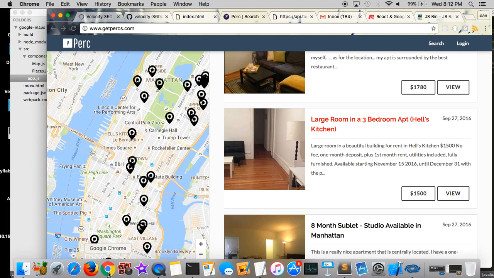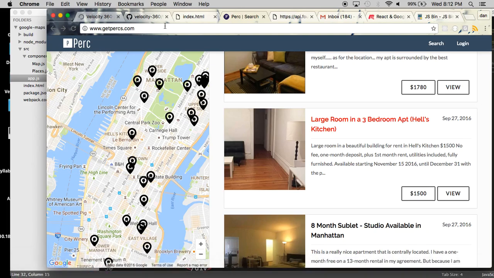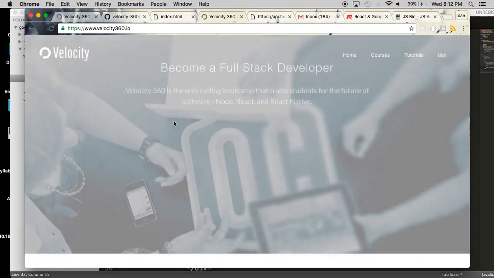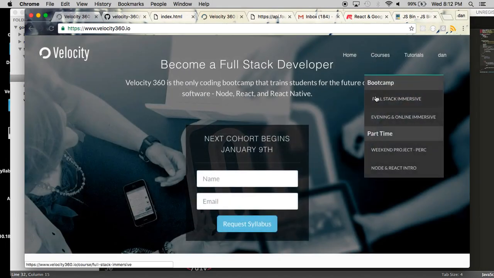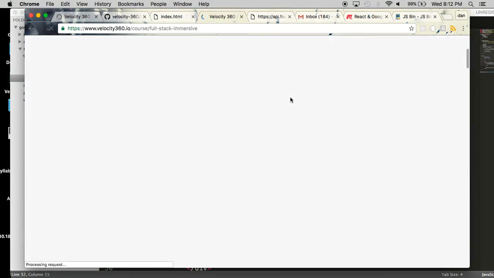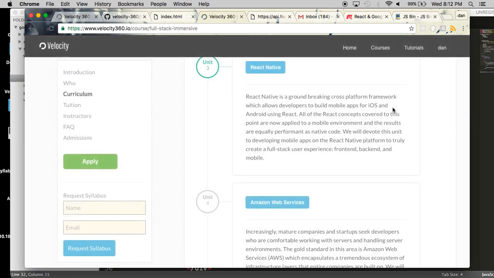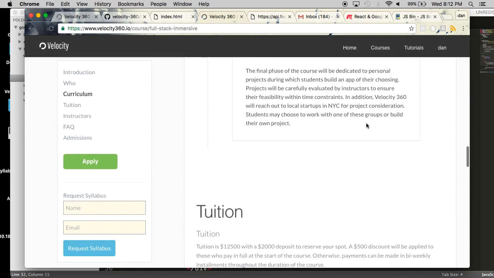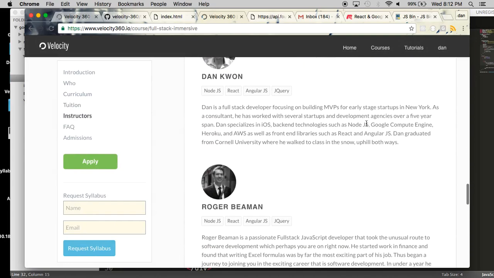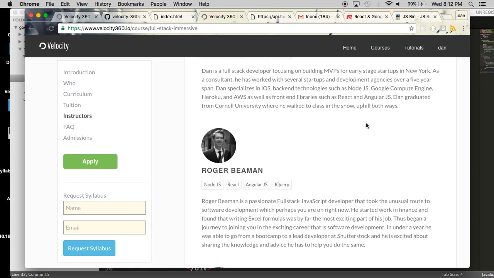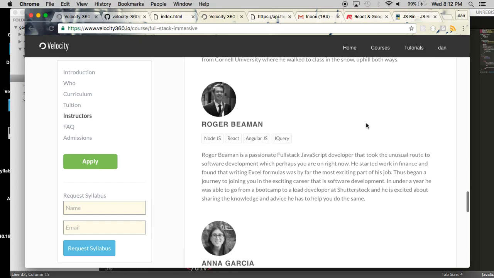I've got a couple good people on my team. I'm very excited about them. He couldn't make it tonight, unfortunate, but Roger, he's one of my lead devs. He is a professional React developer. He's a React/Node developer at Shutterstock. So that's nothing to sneeze at. So that's Roger right there, this handsome guy. I say that because he's going to listen to this video soon.